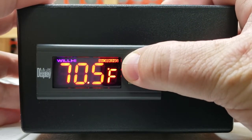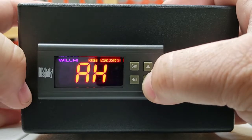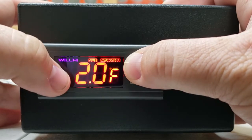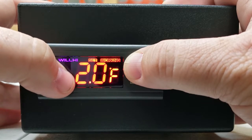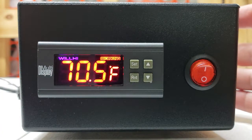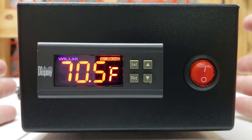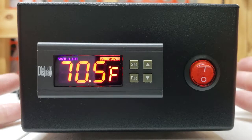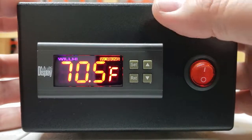The other two settings are AH and AL — alarm high and alarm low. The alarm high setting is going to trigger the audible alarm when it reaches two degrees above the set point — that's what we set them for, two above and two below. So if you've got this set for 89, once it goes above 91 it's going to alarm you. You can set those to your liking. I like two degrees because that really alarms me if there's something going on — like if the switch inside the controller gets stuck, it's going to let me know that it was at 89 and is now above 91. You'd need to do a factory reset or contact the tech support rep to help you get that taken care of.